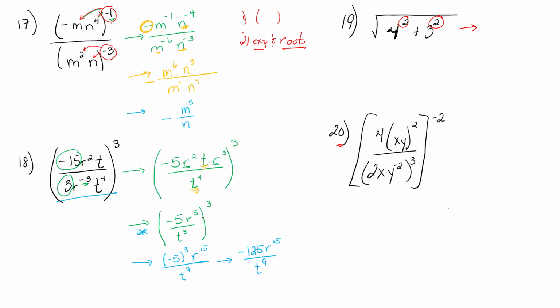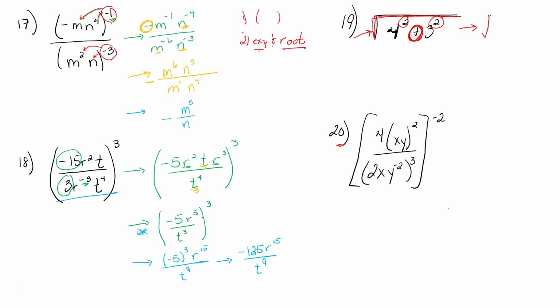Exponents and roots are opposites of each other. So you have to work the problem left to right when you see both exponents and roots. When I come in from the left, the first thing I see is this square root, which means I've got to take the square root. But I can't take the square root until I figure out what I'm taking the square root of.